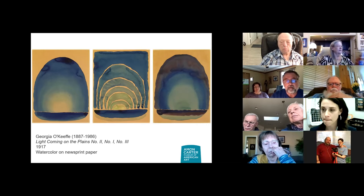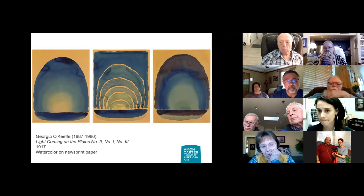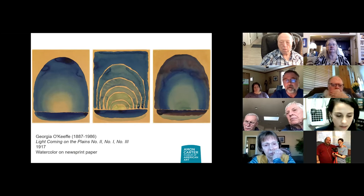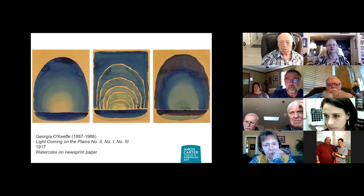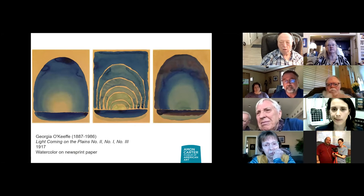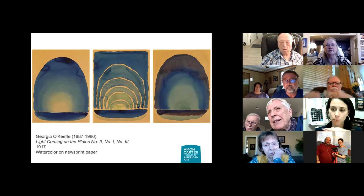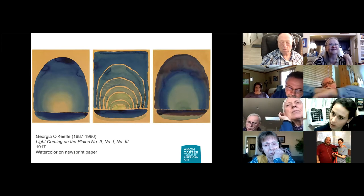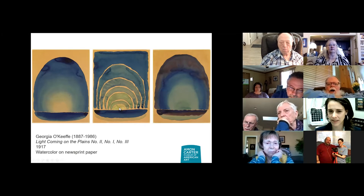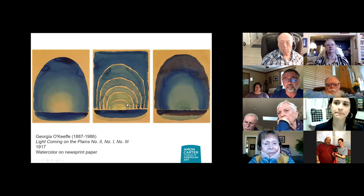Well, and as I've done watercolor paintings, I could easily see she was using one shade of blue, just diluting it in color as she went down. Yes. Except for the one on number 3, where she may have used brown or something. It does look like there's another color mixed in there, and there might be. But she was using ultramarine as the base color. Yeah, and even down here, I feel like there might have been some yellow introduced. Yeah, because it has a bit of a green, but we don't know.